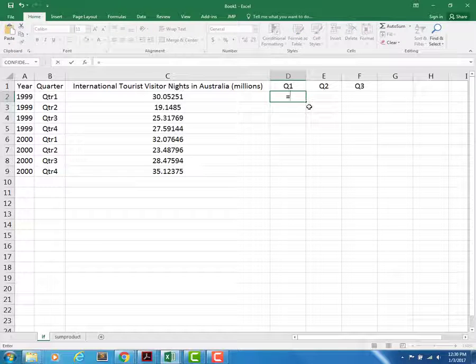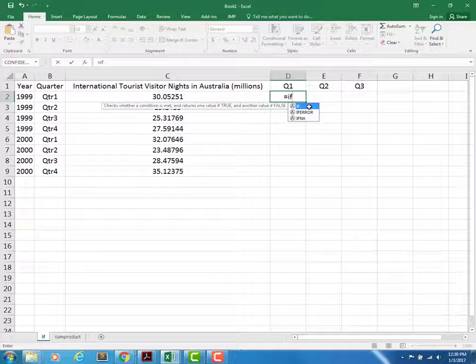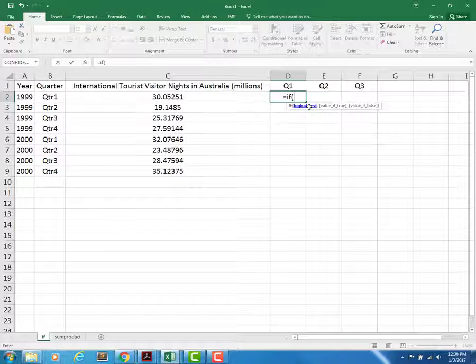so I'm going to go ahead and type equal, and it's just the word if, and notice I get a tooltip that pops up when I do this. And the first one I want is if. It checks whether a condition is met and returns one value if true and another if false. That is what I want. We have an open parenthesis, the logical test. So I'm going to point to B2, click it. If that is equal to quarter 1, then return a 1, saying yes, comma, else the value if it's false, I'm going to put a 0 there.